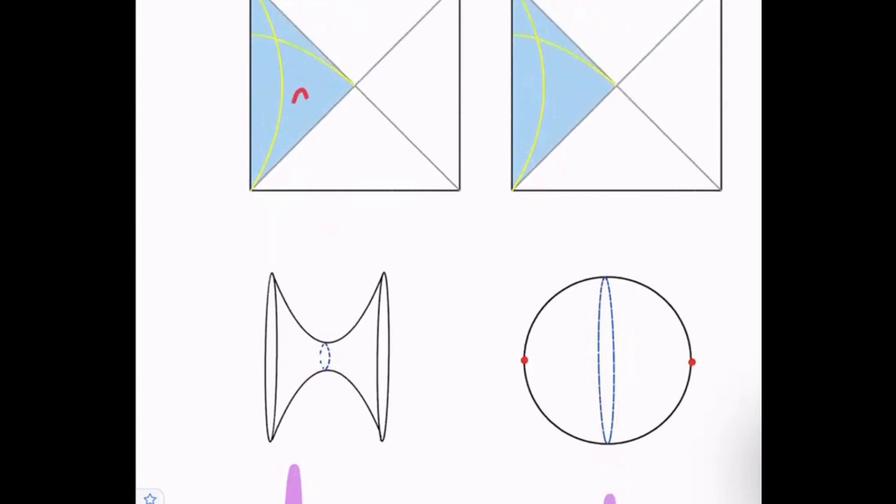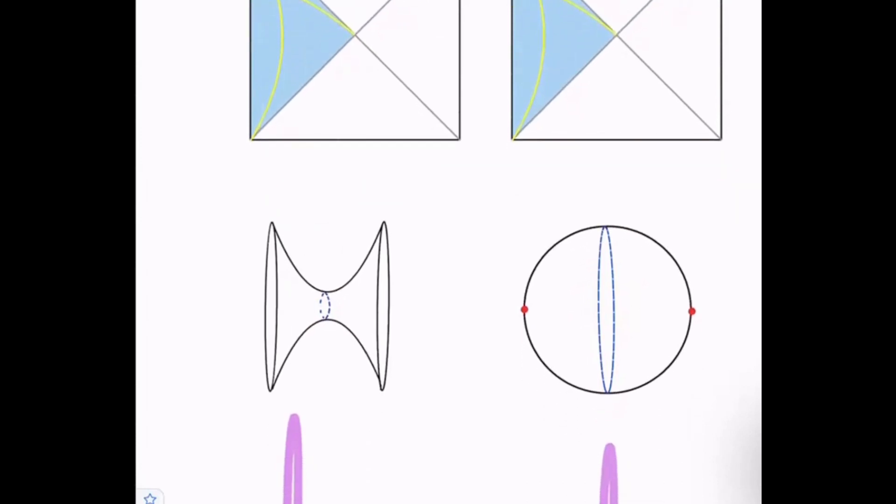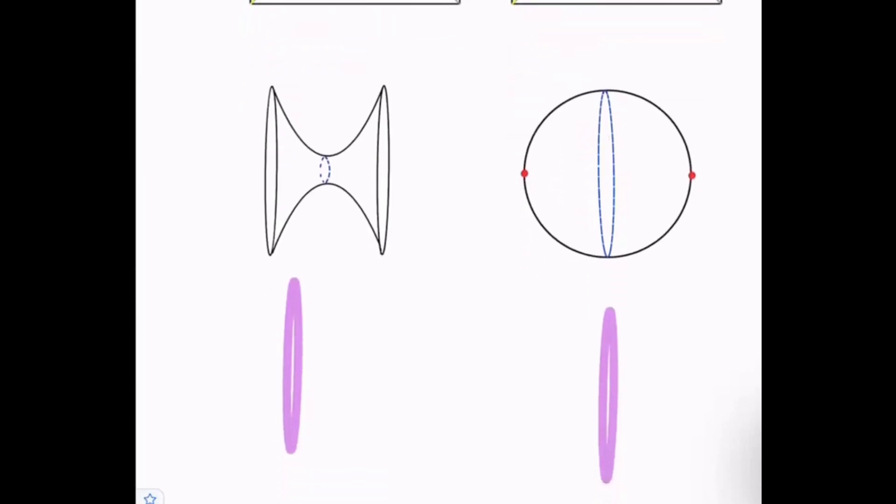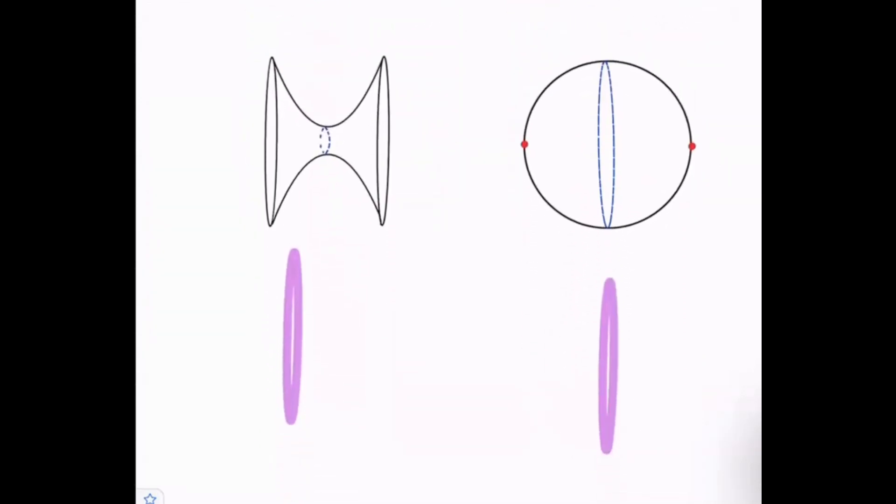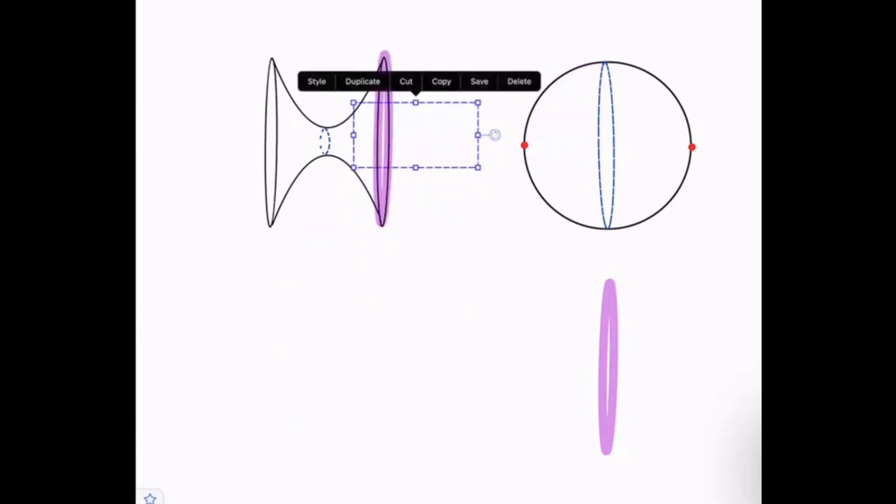The dotted line here is also the horizon. And in fact, the horizon of static patches. Static patches, I will leave it to you to look up if you don't know what they mean. Okay, so de Sitter space and anti-de Sitter space are very different, despite the fact that their Penrose diagrams are identical. Now, how does this difference affect the holographic description? Where shall we put the holographic description, the holographic degrees of freedom of the anti-de Sitter space black holes? We want to put it out where the area is largest.